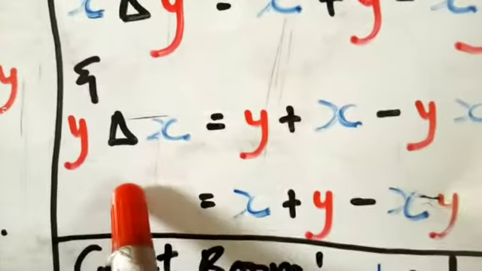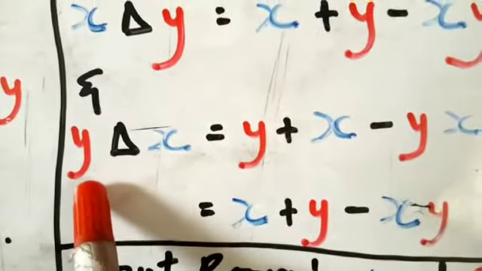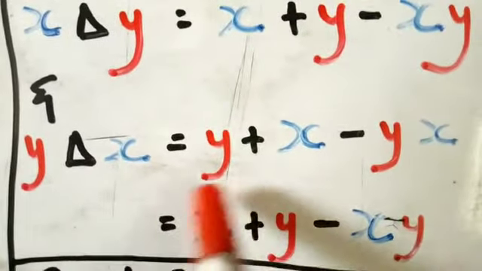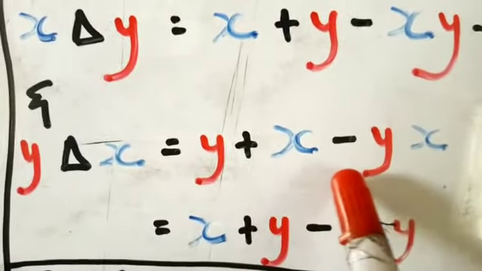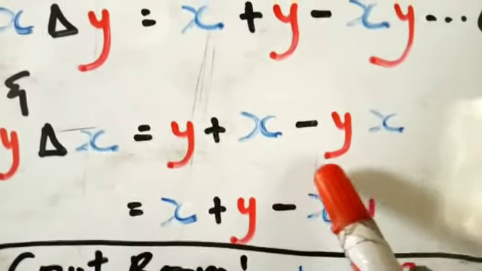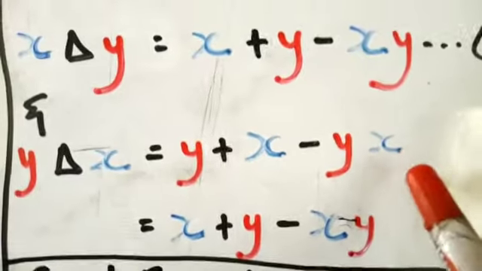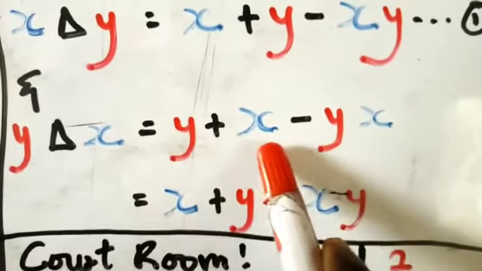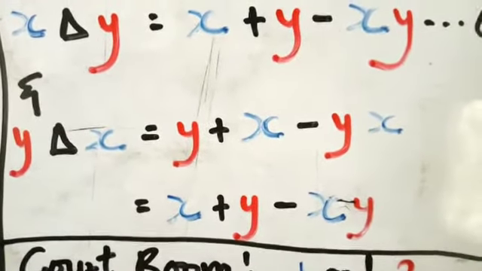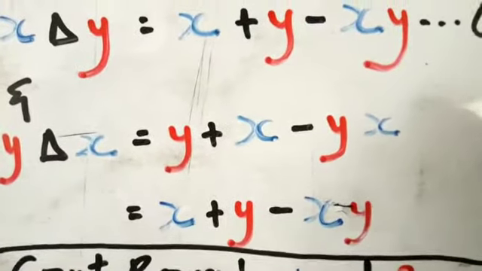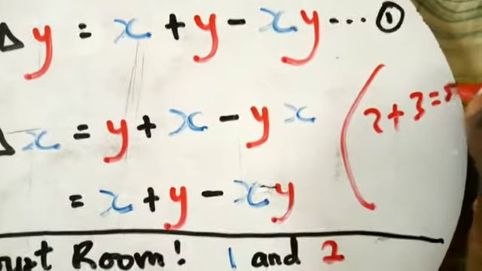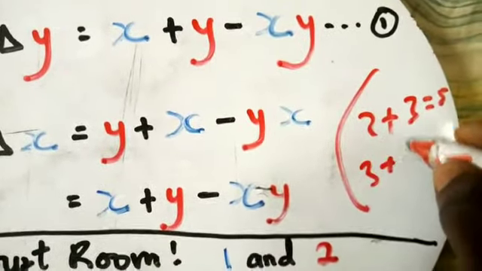After we interchange, look at what is happening. y comes first and then x follows. Your friend comes first and then you follow. So your friend comes first, plus you, and then you subtract the multiplication of both of you. If you are doubting whether this and this are the same, you see that addition and multiplication are commutative. What I mean is that irrespective of how you arrange the addition and multiplication, the answer will be the same. When I say 2 plus 3, that should be 5. What will happen if I say 3 plus 2?